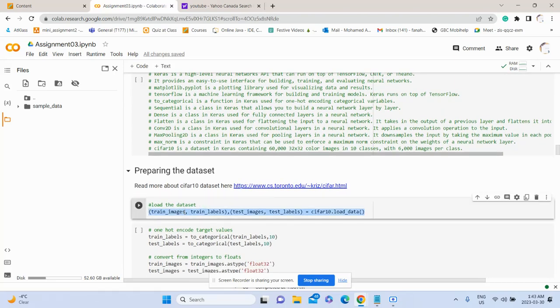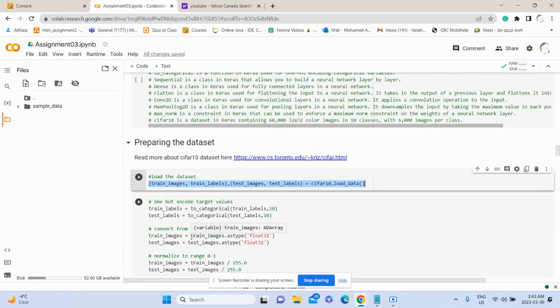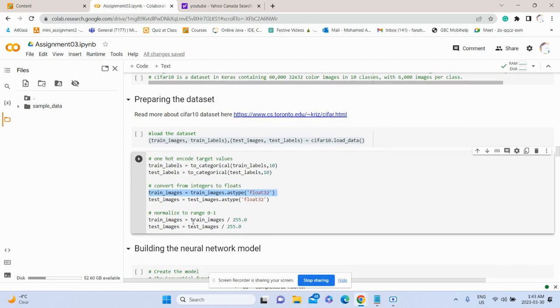Here we are asked to load our dataset, and then we are using one-hot encoding on the target values, one for train labels and one for test labels. Here we are converting the train images from integers to float, and here we are normalizing to the range 0 to 1.